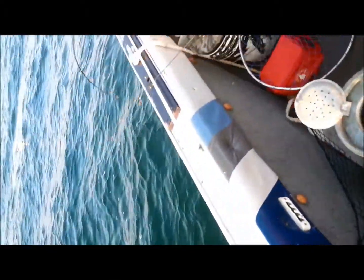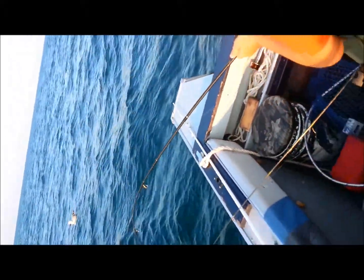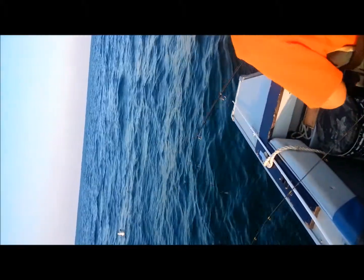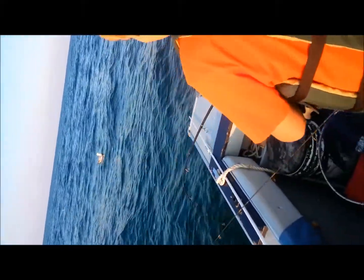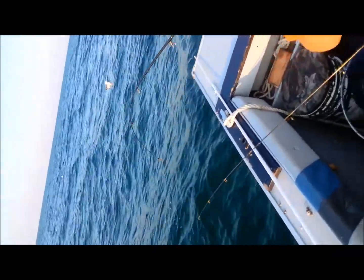Let's see what you got. Take it easy, nice and slow. He had a pretty good hit. Watch the other line. Don't worry about the other bite, just get the fish you're working on here. Take your time. Make sure that drag's working. Keep putting pressure on him. Take your time. Tire him out — he's pulling drag.